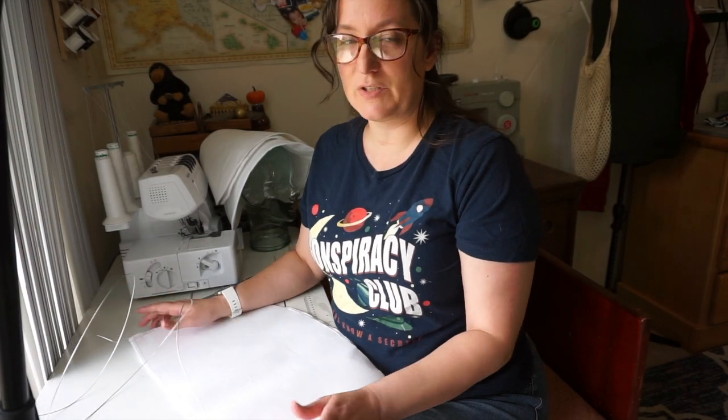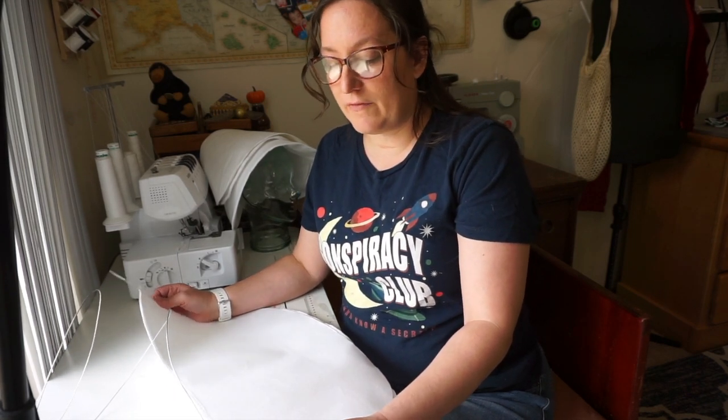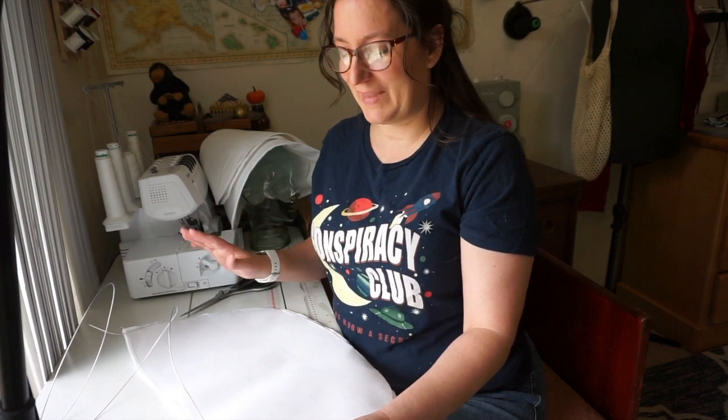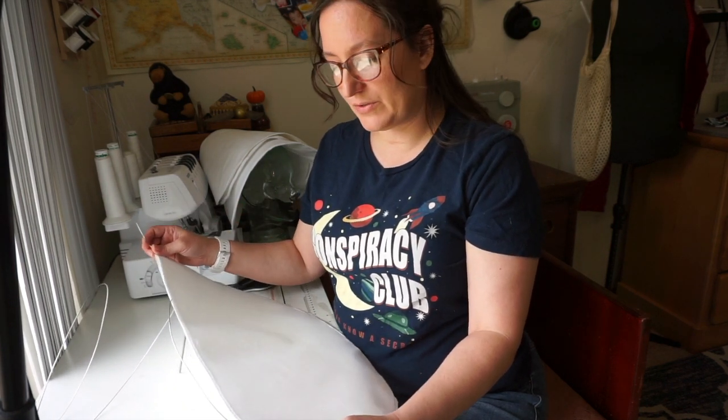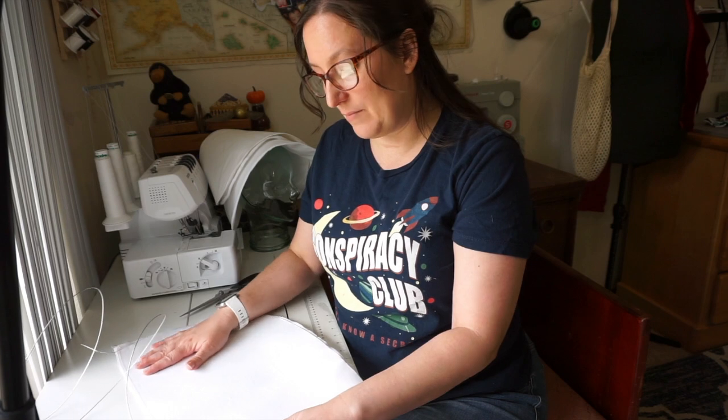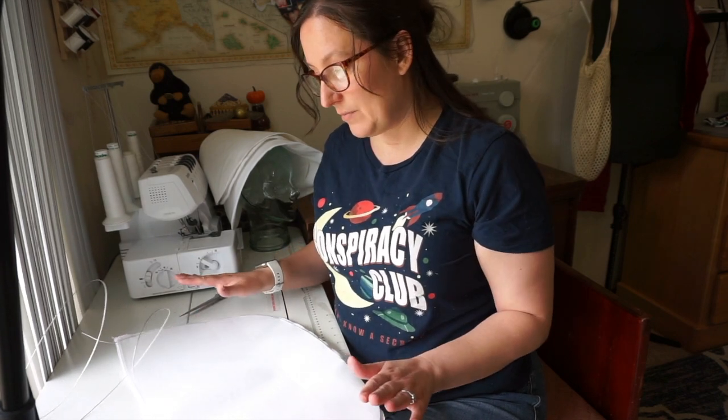Okay, so now that I've clipped the curves, I'm ready to turn it right side out. I'm very nervous to do this because last time I made one, I turned it right side out and it was horrible. This time I've left the wire loose. There's no staining on it. I didn't go back and try to spray down the buckram with the glue. So I have that in my favor, but I'm still nervous.